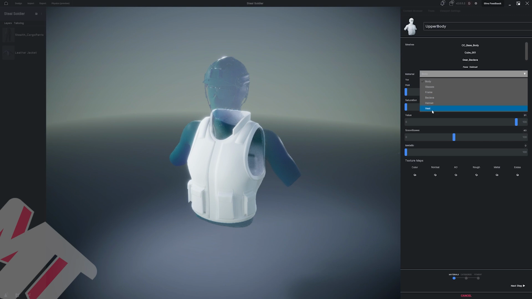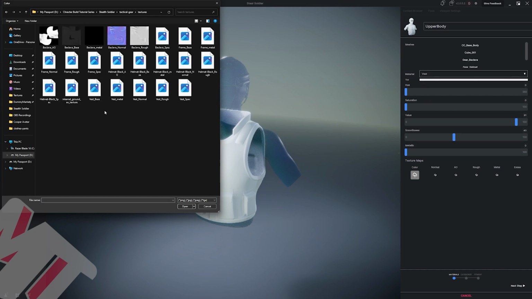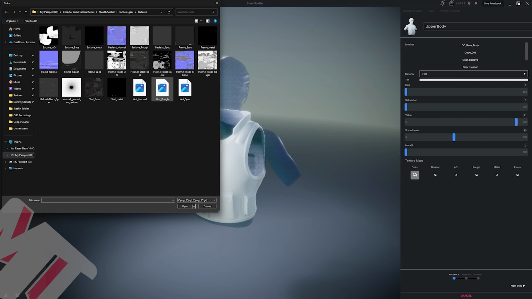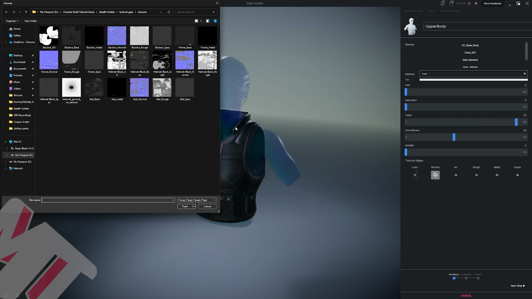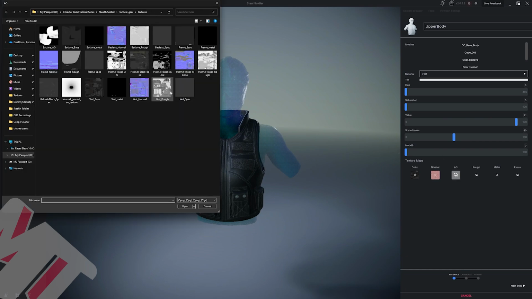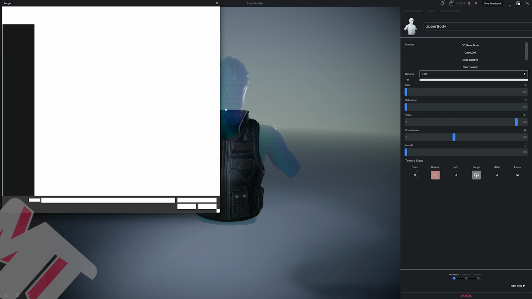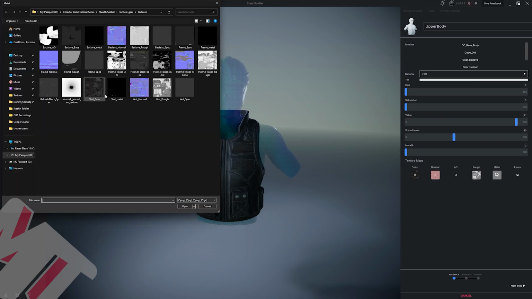I'm going to go to the vest material. I am going to start adding some of those textures. So I'm going to hit tactical gear, textures folder, a lot of different stuff, but we just want the stuff associated with the vest. Let's see, vest base. Very good. Vest normal. Cool. Vest ambient occlusion. There is not one. So we'll go ahead and do rough. There it is. And I think that's all that there is, metal. Okay.